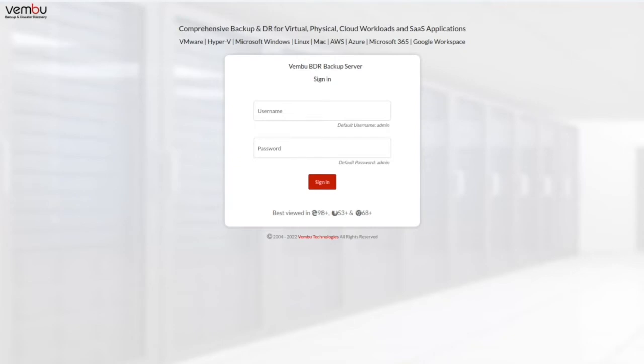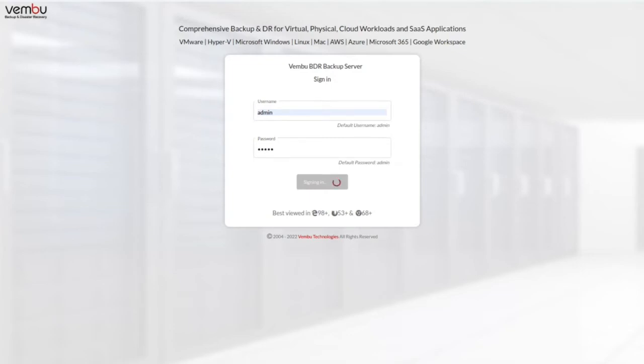So I'm just logging into this server with a default username and password. The installation is a normal installation, so there is not much of a difference that you could see. But if you want to change your username and password while installing, you can choose the customized option and add your username and password over there. If you go with a normal installation, then you will have the default username and password, that is admin and admin.